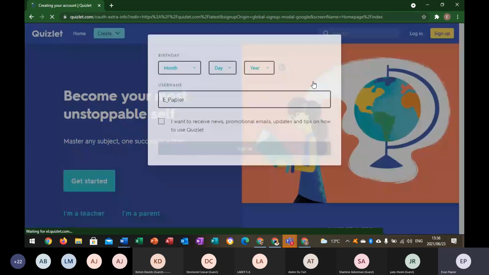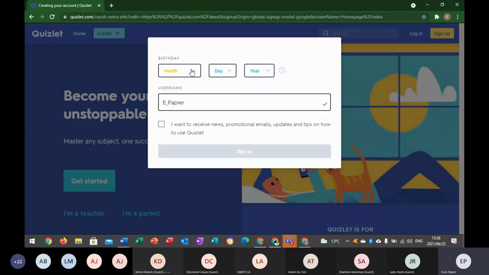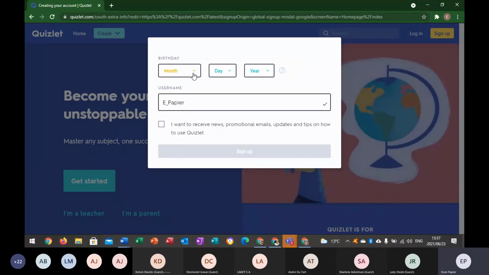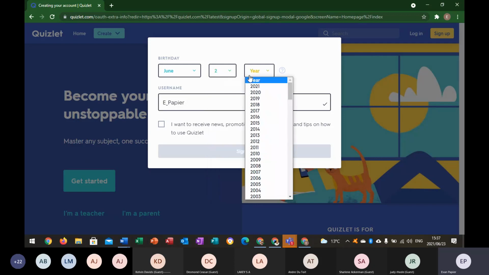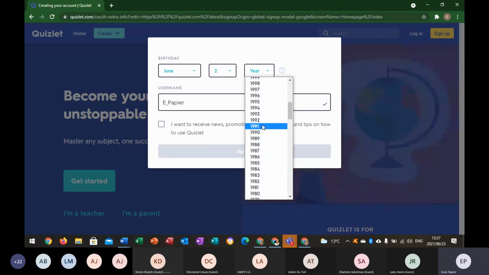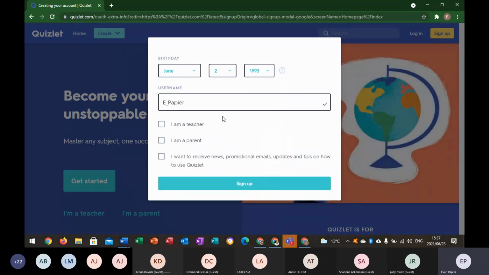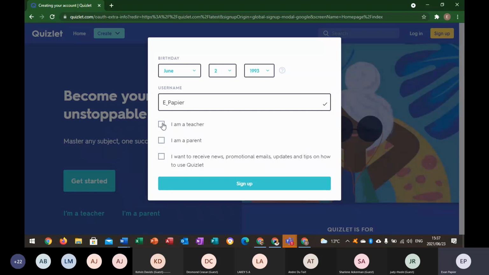Now, because this is a new account, for those of you who haven't signed into Quizlet before, this is what your screen will also look like, and the things that you will have to fill in. Let me just go through that process. And now I'm exposing my age. Okay. So then you can choose a username for yourself. You can erase that if you want to. If not, you can leave it as is. And then you can register and say I'm a teacher.